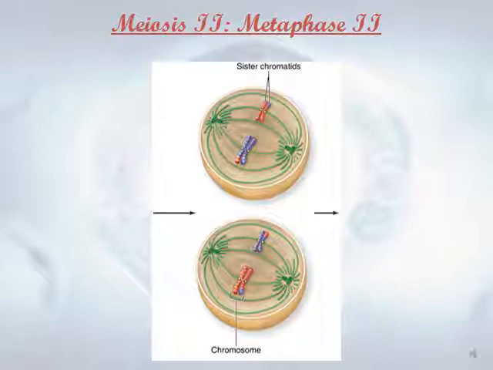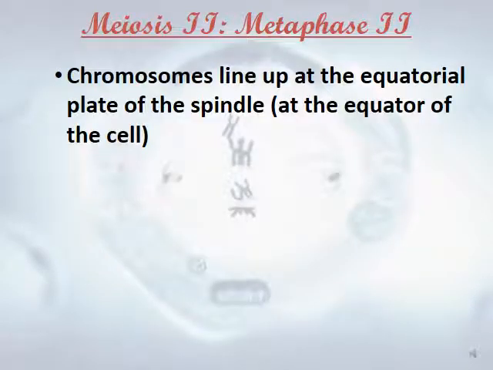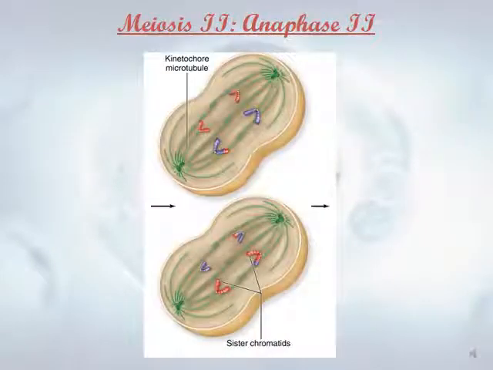Metaphase 2. What will happen at metaphase 2? The chromosomes line up at the middle of the cell, forming what's known as the equatorial plate. This is identical. In meiosis 2, as you see till now, prophase 2 and metaphase 2 are 100% identical to mitosis. But we have here two daughter cells. Let's move to anaphase 2. As I said, in metaphase 2, chromosomes line up at the equator of the cell.